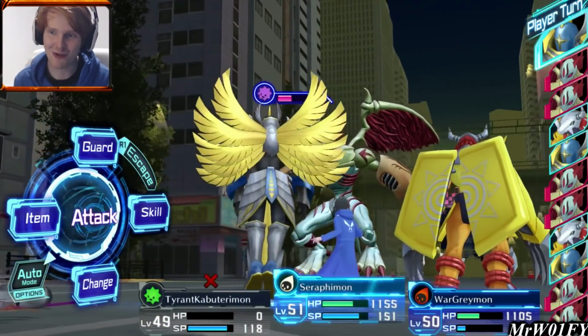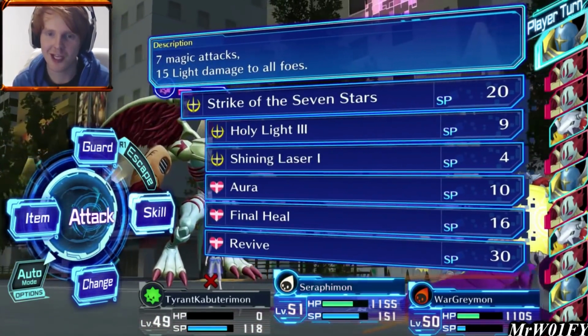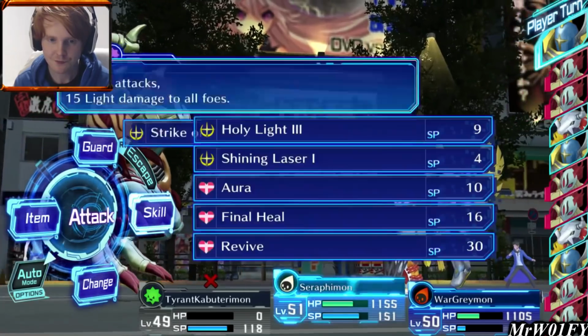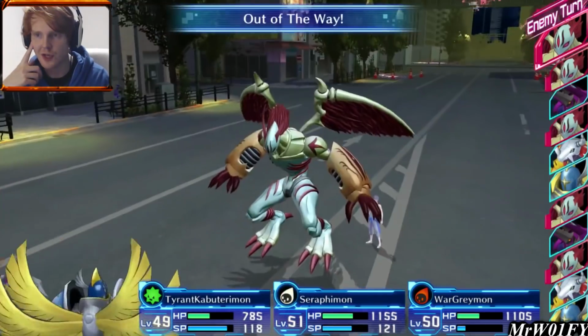Alright, so this is where this fight starts to get pretty bad. Maybe I missed an opportunity to just save. Maybe I missed an opportunity to end this fight with Seraphmon when I had the chance, but I don't think he would have had enough damage. I'm not sure. Let's see here. We could do a revive. I think we do this. Is he just going to use Dot Matrix over and over? Because if so, that's going to suck.